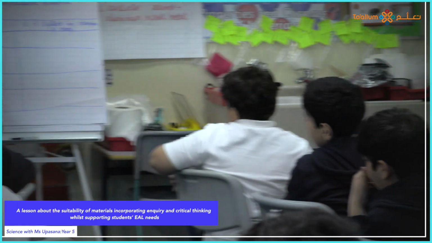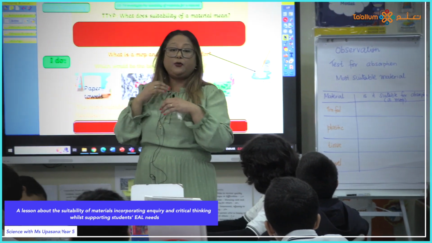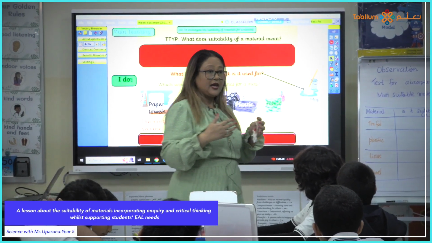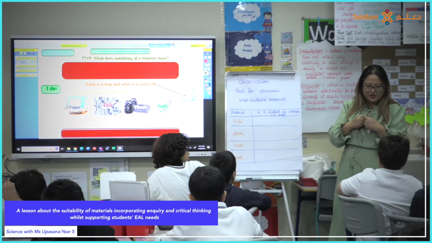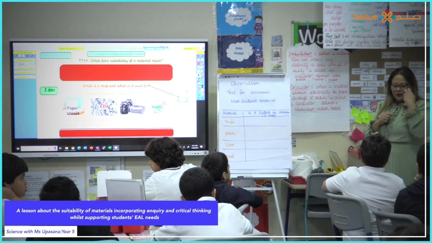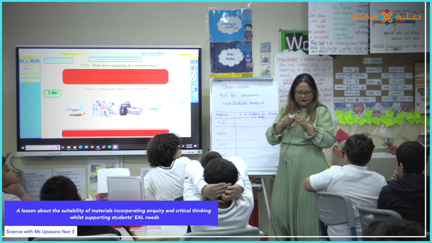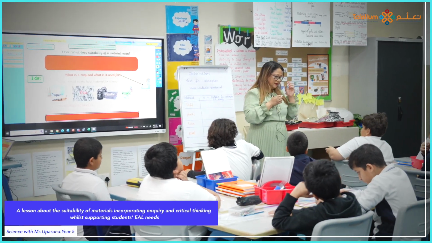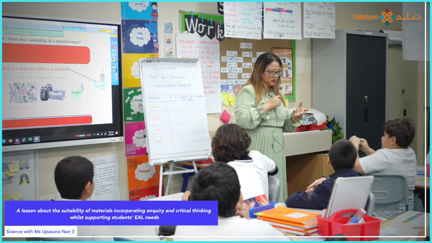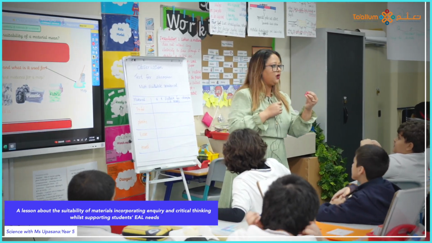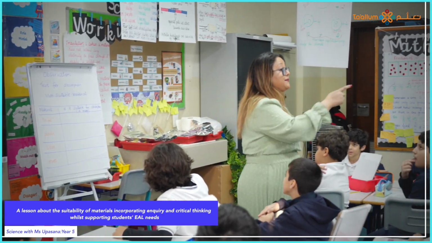So, some of you might have a little bit of confusion, but we are going to clear all our confusions today. Now, maybe Abdul Rahman can tell us, what did you understand by suitability? Suitability is like our clothes, it's made out of leather. Okay. It's suitable and it's comfortable, so that's like suitable, right? Okay, that means what? What's the correct word we are looking for? It's good for something. Good for something.